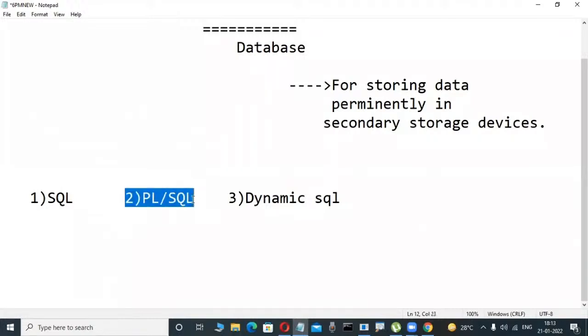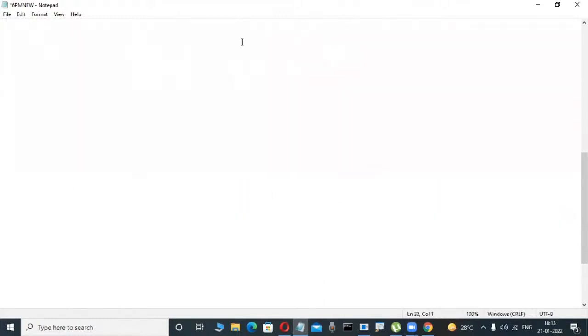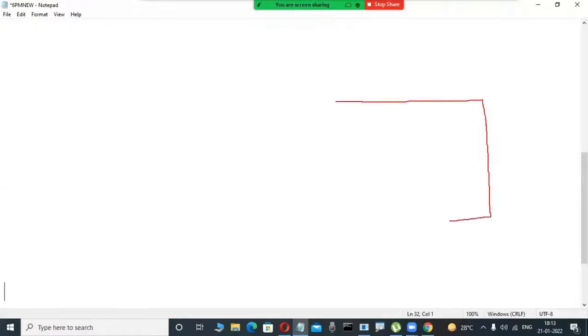Why is this language required? Because of so many applications. For example, if you are a first-time newcomer, concentrate here to understand. Why PL/SQL is required, just for the idea, I'm telling some applications. Slowly observe. Daily, so many people go to banks for depositing or withdrawing money.